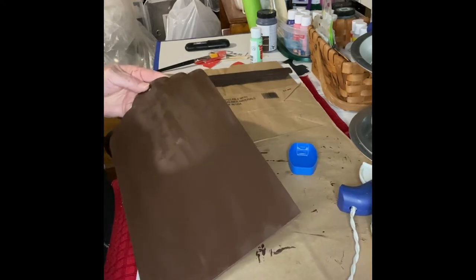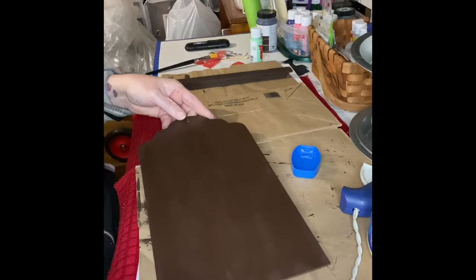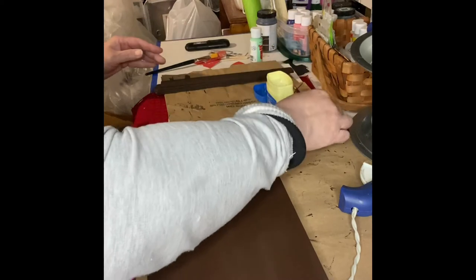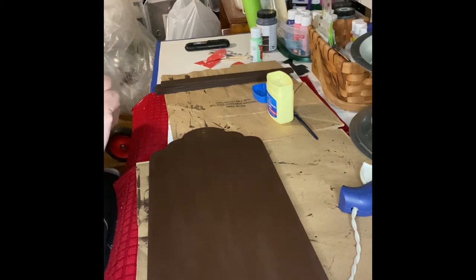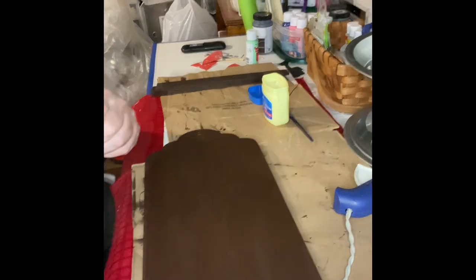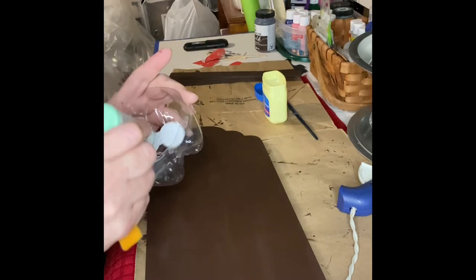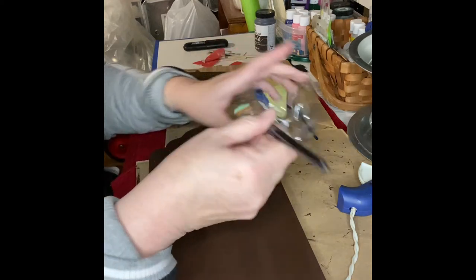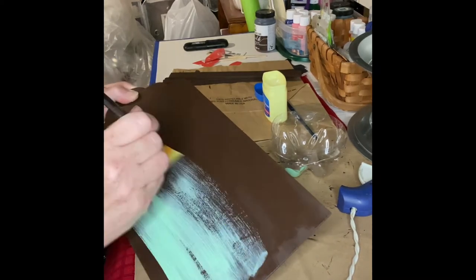And you just give it one coat of the paint you're going to distress with. I'm going to do this side also. And that would be for me the mint green. Take this piece here. And where are my little cups I have here? And be very generous when you use that second coating. There you go. I think this is about the only part I'm going to paint here.